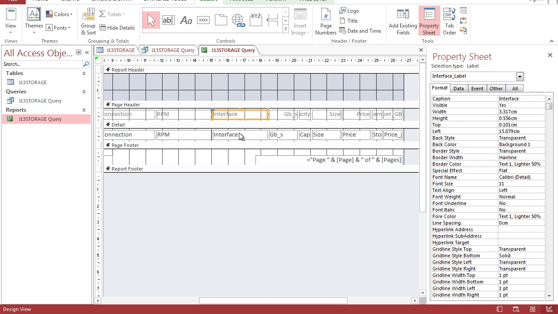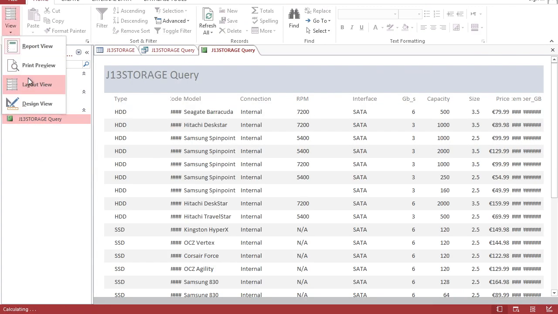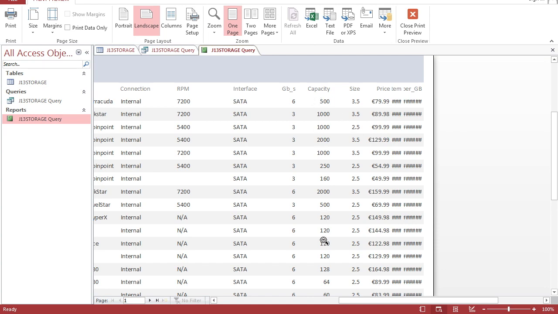I'm going to resize the interface a bit. Move this over. Capacity. Let's have a look. Preview. That's better. Please do the same for all of these.